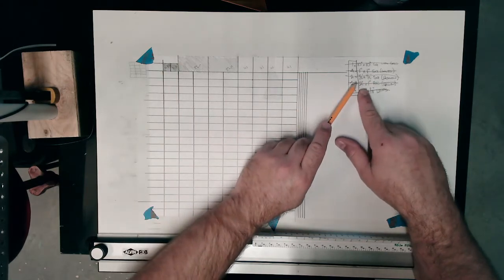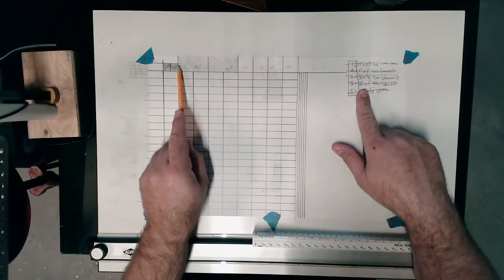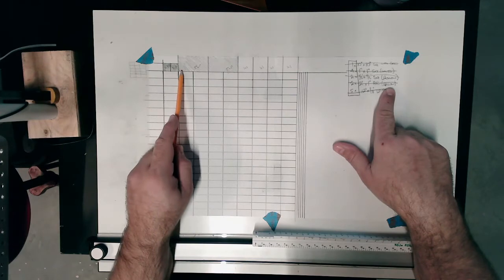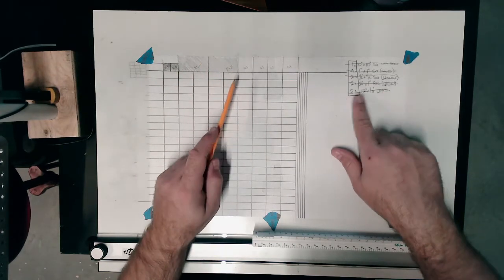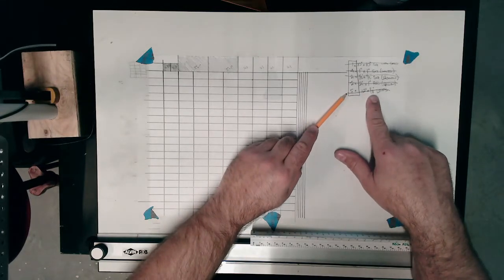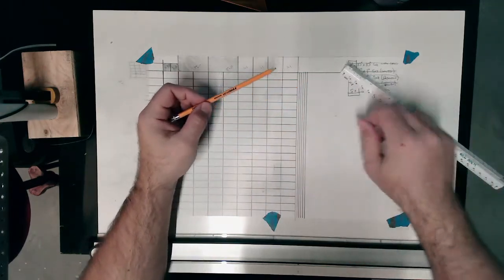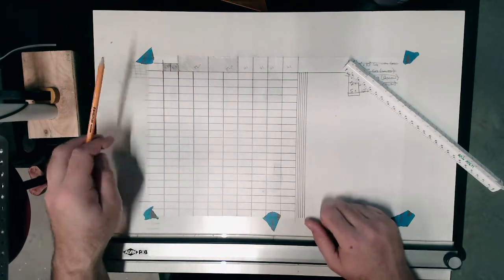We've got 2 2-inch by 1-inch rectangles right here. They're 2 inches wide by 1 inch tall. They're also hollow, so they are also shaded. We've got 2 of those. And then last but not least, we have 5 10-inch by 1/8-inch vertical lines. We happen to have done them in the vertical, so they're all over here.